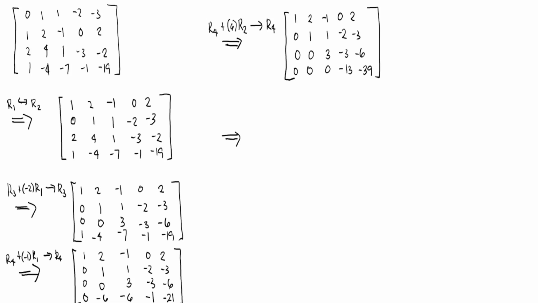Next, we want a leading one for each row. So this third row, this is not 1, so we have to make this 1. To do that, we can multiply row 3 by 1/3 to produce new R3. Okay, so we multiply by 1/3, so this is 1 now. That is -1, and then we have -2.